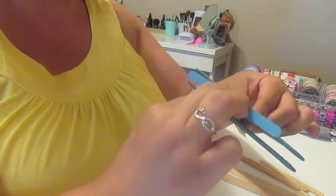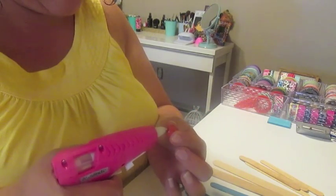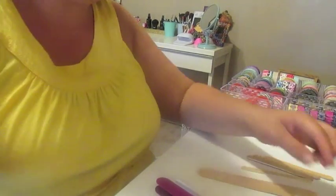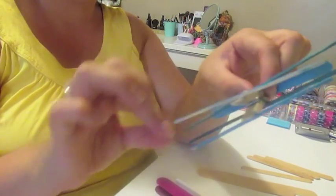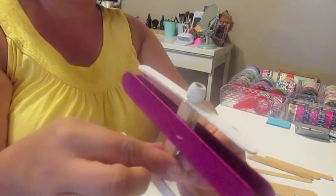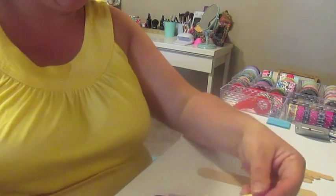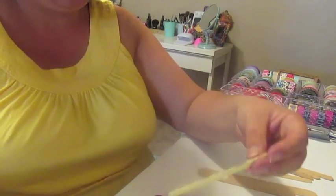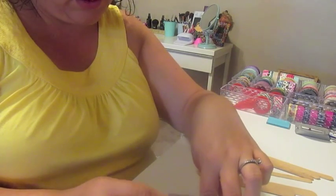Maybe it would be better to put it on the clothespin. Hold it and let it glue for a little bit. And then you're going to put your bead. So I just glued one on the top and the end and one on the bottom, and I glued the bead on in the front. I was just making my second one for my daughter and I'm just going to add one over there. I think I'm just going to add the yellow one that I have right now. Make it pretty and colorful — use what you got, you know.